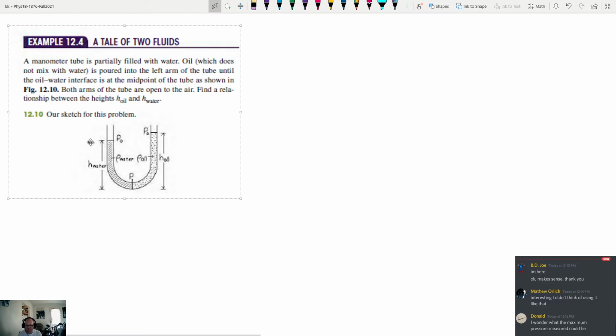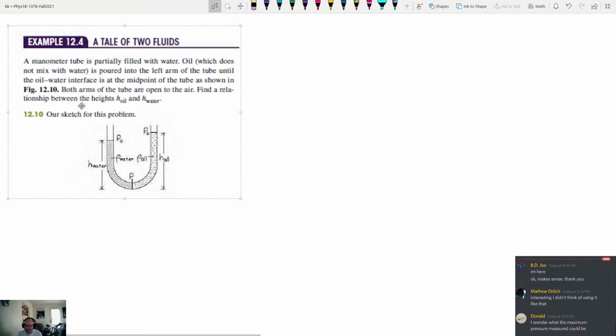So in our tube, we have some water over here, and some oil over here, right? And there's a place in the middle where they come in contact with each other but do not mix. So the water stays on the left, the oil stays on the right, and we've poured just enough on both sides so that the point where they meet is right in the middle.